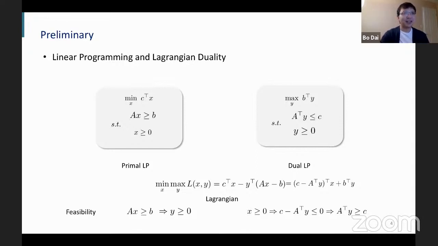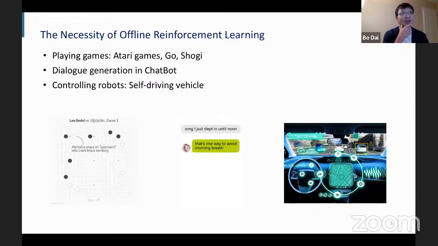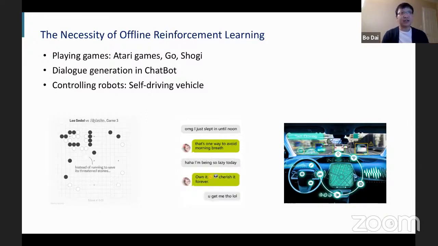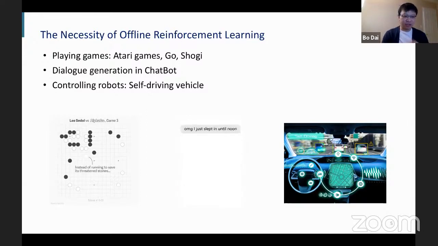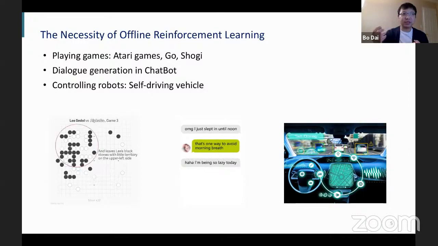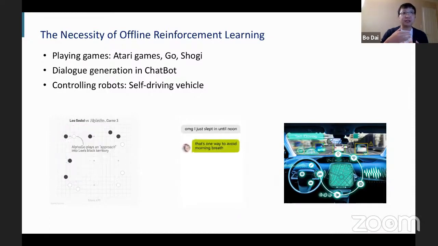Let's pause here and come to a problem to say why we need offline reinforcement learning. Niao already introduced a lot of reinforcement learning, but in that style, there is interaction between the agent and the environment, which means every time you train an agent, you need to use the agent to interact with the environment to get data by executing your current policy, and then collect the data to train your agent. And this loop is iterated, so on and so forth.